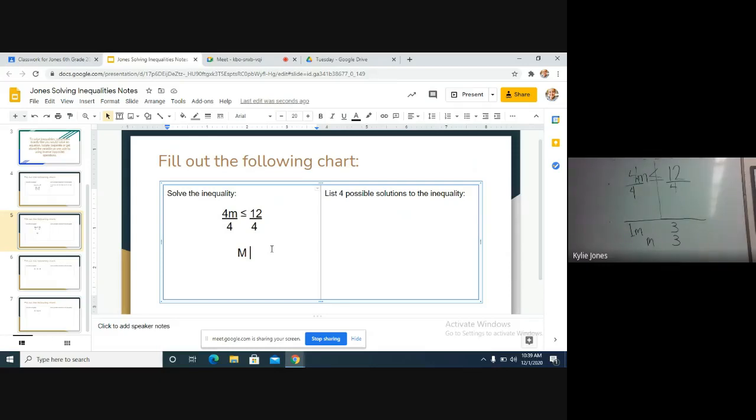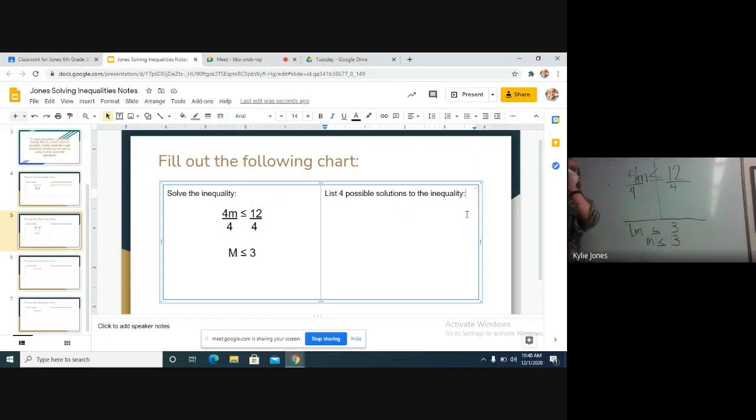No. Charlie, yes or no? After you answer the question, what's the sign in between? Is it going to be an equal? What is that sign? What's the symbol? It's either equal or less. I have to keep the exact same inequality symbol. I can't just all of a sudden say it's equal to, because I'm saying 4 times the number is less than 12. Now, m, or 1m, is less than or equal to 3.